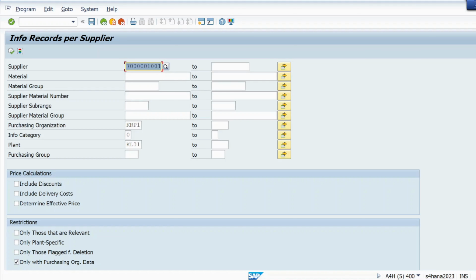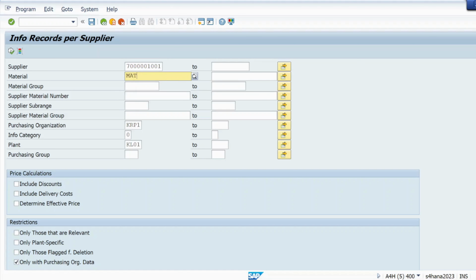We can mention a specific plant and purchase organization, or a combination of supplier and material.